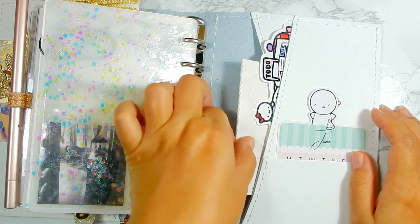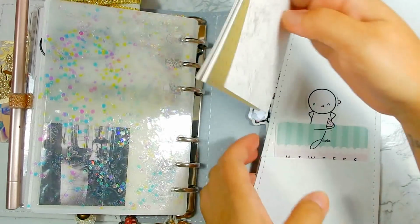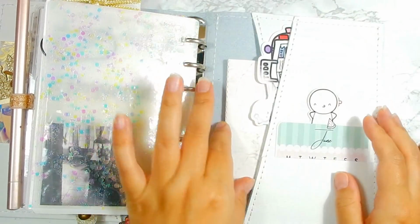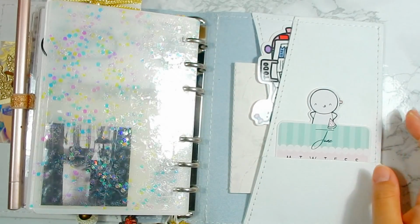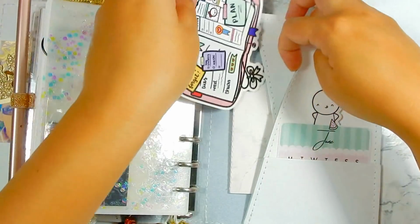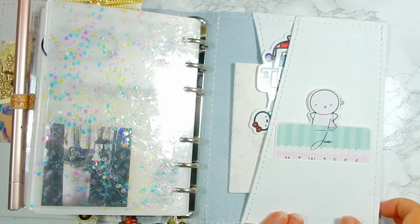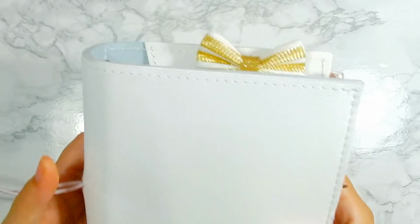I have this marble notebook from PENGEMS. It came with one of their collections. I just put that back here. The paper in there is so smooth. I don't have any plans for it. And then I have this vinyl sticker from Once More with Love tucked in here with just the munchkin and the to-do hanging out. And yeah, that is it. That is an entire flip through of this planner.